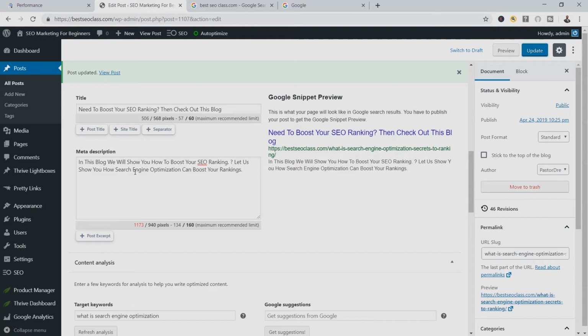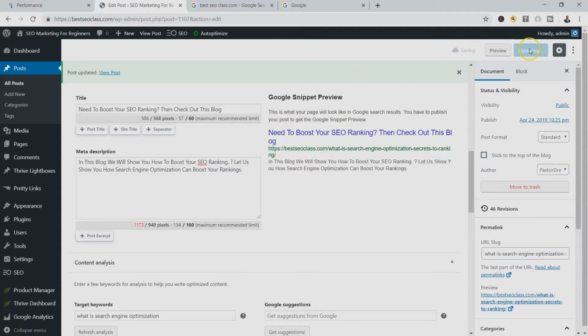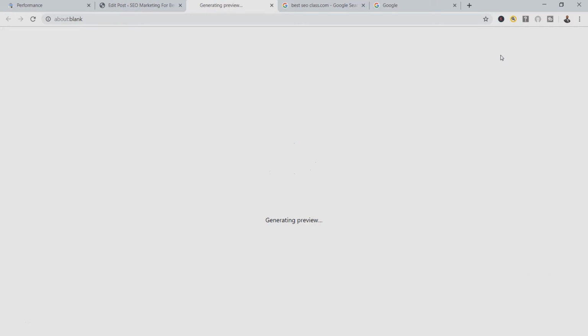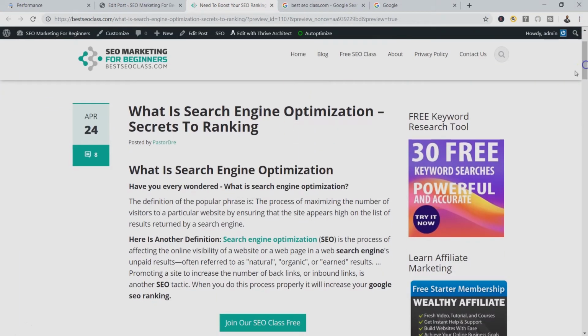And the next thing you will want to do is real quick, I'll just show you this. You want to optimize your on-page content. So if I go to my blog real quick and then I'll let you go. If I go to my blog, I want to see, is it also optimized for the keyword SEO ranking? So I should put throughout my blog, I should have SEO ranking at least in the first 2 sentences or at least the first paragraph.